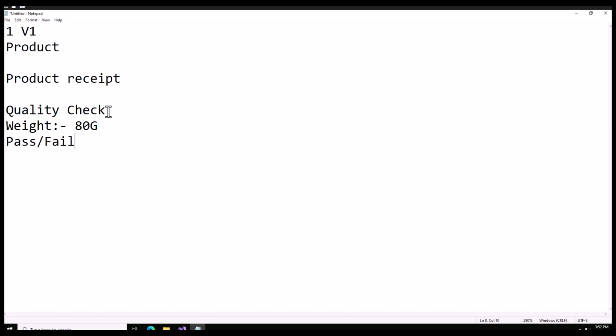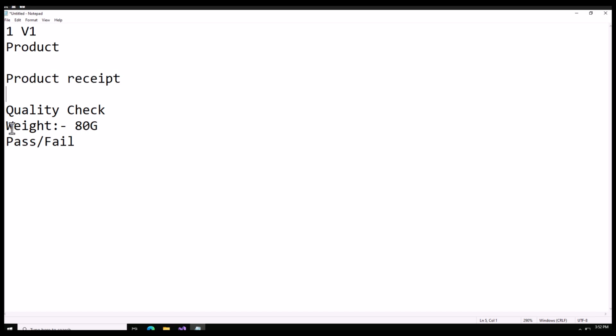Let me reiterate what we are going to do. Quality management is used to check the quality of the product. For different products there could be different types of quality checks. In a few products you might be measuring weight, height, or whether the on off button is working. So there are multiple parameters. But in our scenario, when we do product receipt, at that time we'll check the quality of the product.